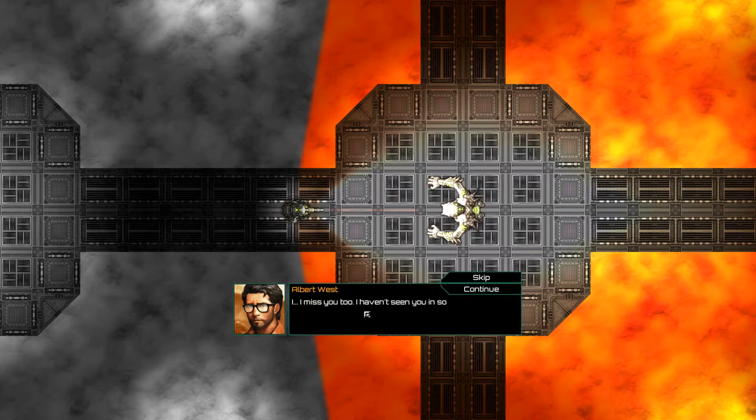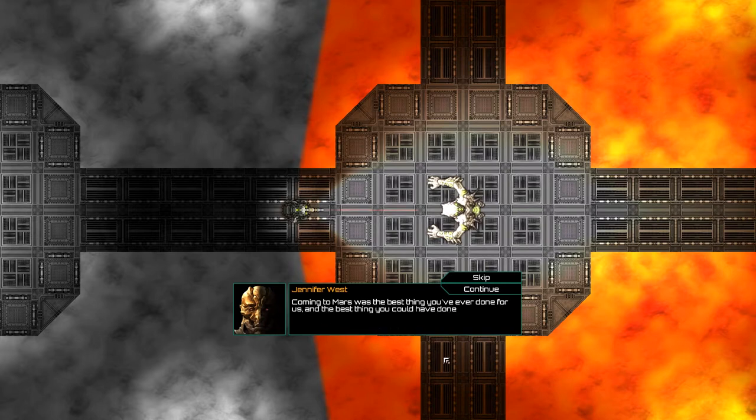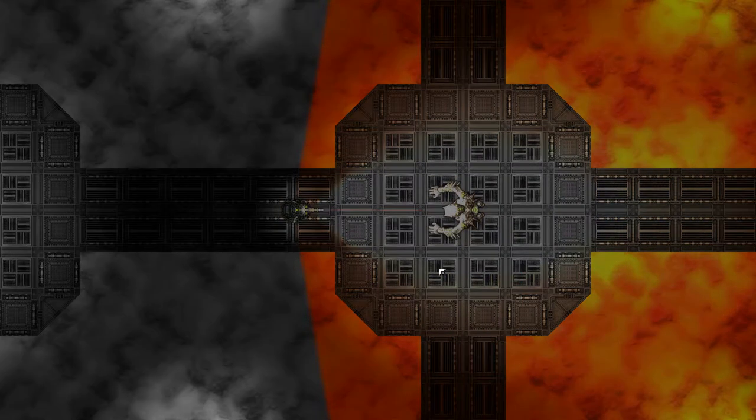I miss you too. I haven't seen you in so long. All I ever wanted was to save you. I should never have come to Mars. Coming to Mars was the best thing you ever done for us, and the best thing you could have done for the future of humanity. We can get reacquainted as we flourish.